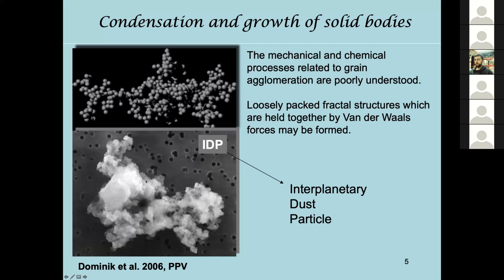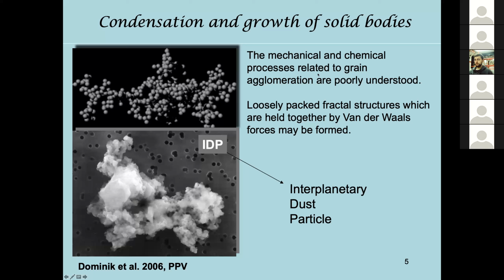And it seems like a scenario, at least for these IDP particles, that there had been some kind of gentle accretion of these particles. Now, remember that the interplanetary dust particles are leftovers from the passage of comets. And you know that comets are really icy bodies that come from the outer part of the solar system, which in fact are highly porous.